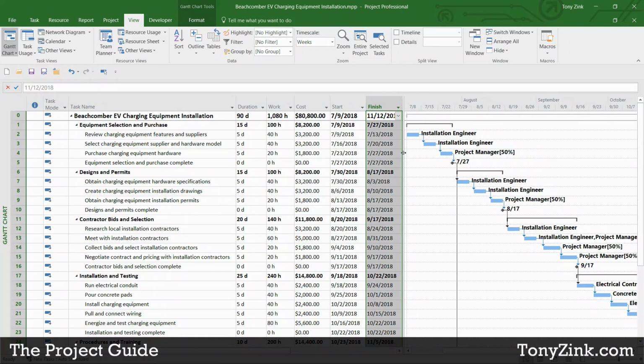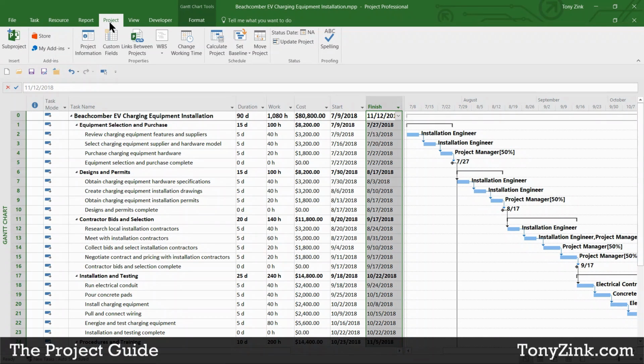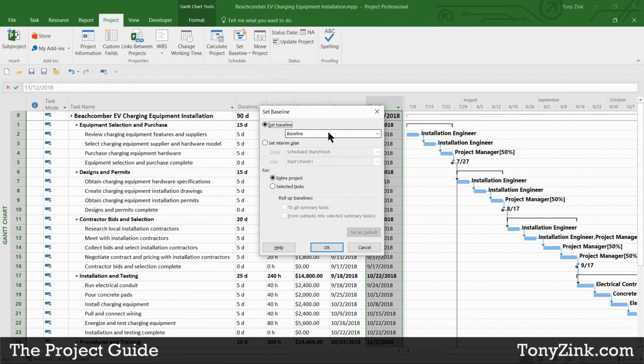So just to demonstrate here, I'll go up to the Project ribbon by clicking the Project tab at the top of my Microsoft Project window, and there is a Set Baseline button. When I select Set Baseline, it gives me an opportunity to save a baseline for this project. Now, I'm not going to go into a whole lot of detail about how you use these different baselines in Microsoft Project, but I will point out that there are 10 in addition to the standard baseline that you would typically use for tracking variances and tracking earned value. We're going to save our baseline into that standard baseline snapshot.